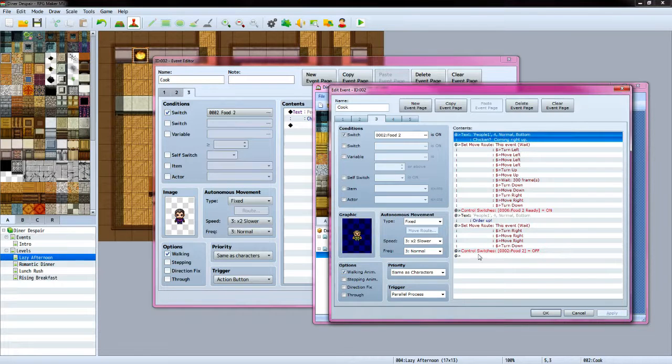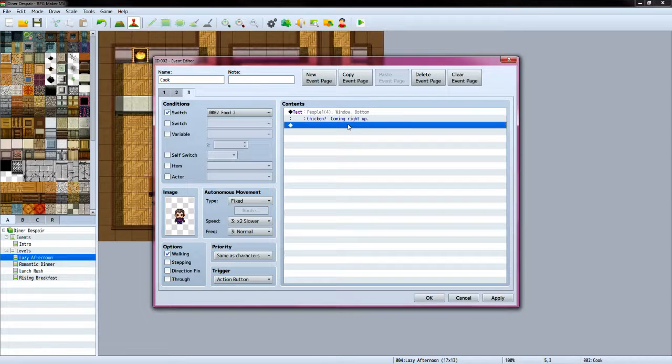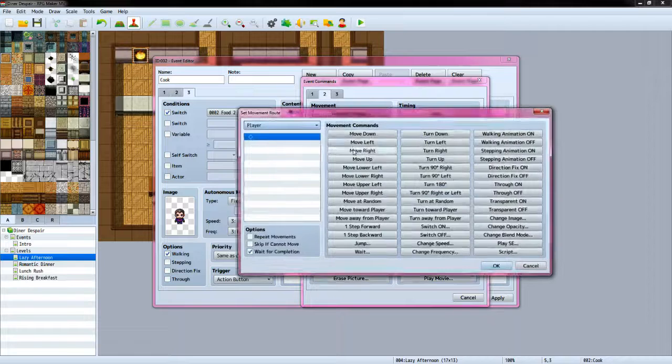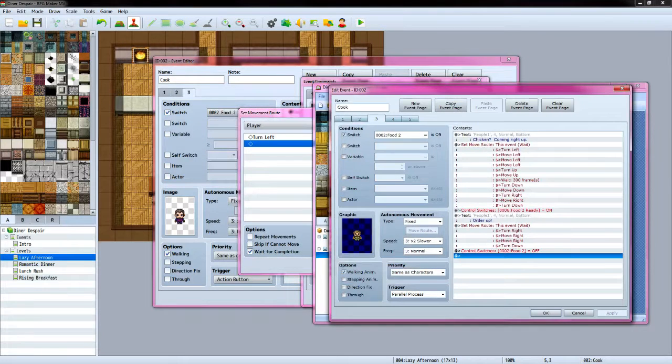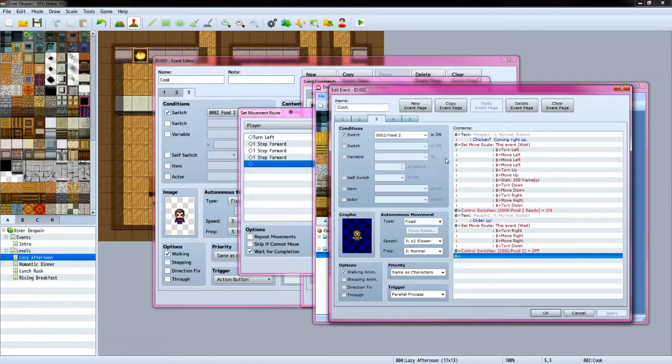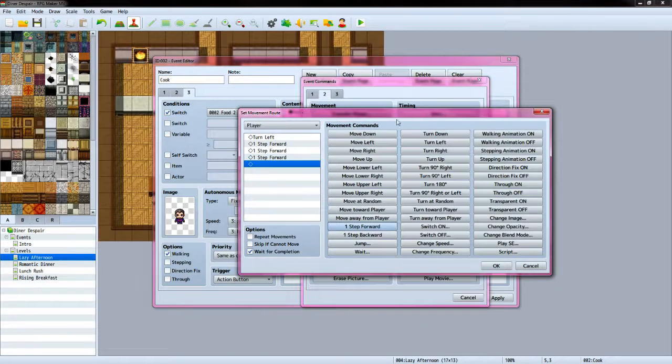Next up, move route. Turn left. 3 steps forward. Turn up. 1 step forward.